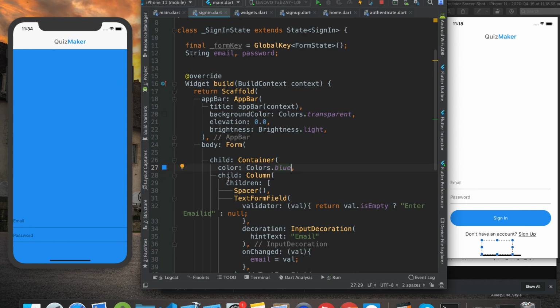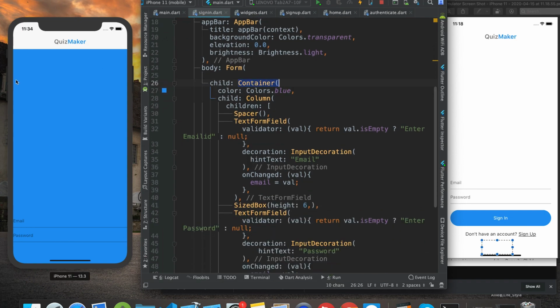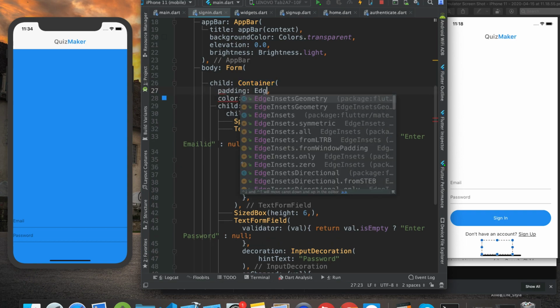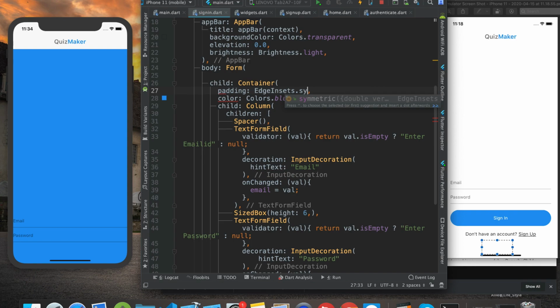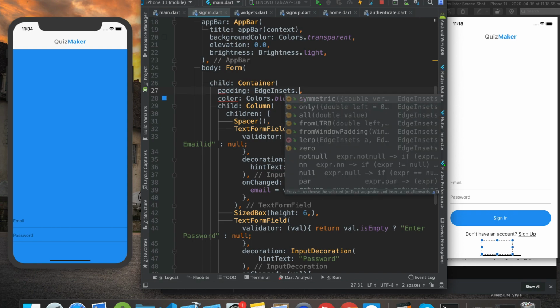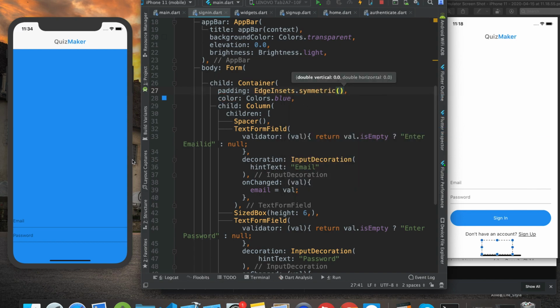So right now you can see this is what our container is, and this is how much space it's occupying. Now if I go ahead and say padding: EdgeInsets.symmetric. So what are EdgeInsets and symmetric? EdgeInsets is basically to provide different values. We can provide a symmetric padding from both sides, left and right, top and bottom, in one value only, or we can provide individually for each one, for left, top, right, bottom, and things like that. I'm going to use symmetric because we want the same padding left and right. So I can say horizontal, and in horizontal I can say 24.